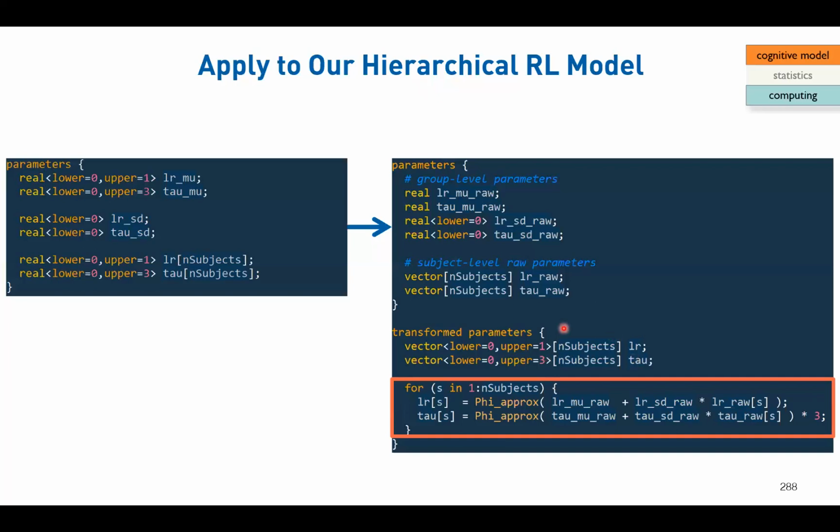It means that if you want to change the upper bound, you only change the upper place in the data block. You do not have to change this 3 and this 3. Maybe somewhere else there is another 3 you also have to change, but maybe you forgot, and then you will have trouble. To avoid hard coding is always a good practice. So somewhere in the data block, define that variable and then reuse that variable.